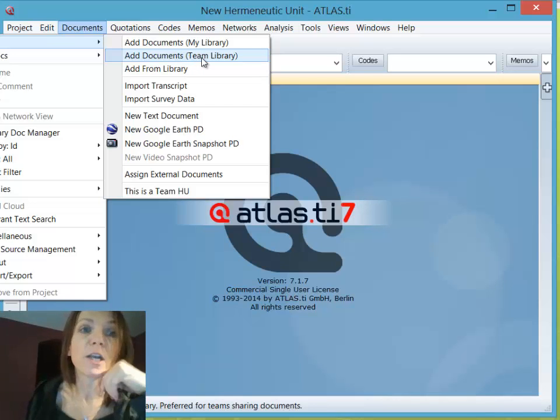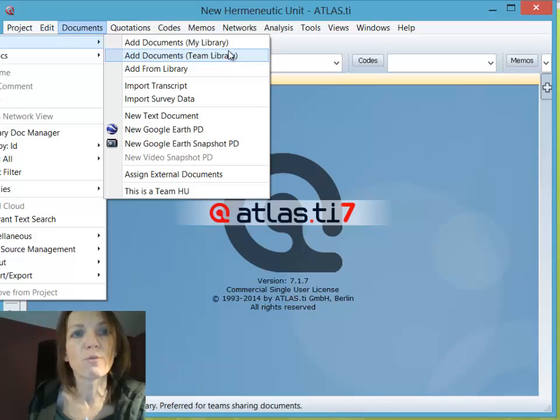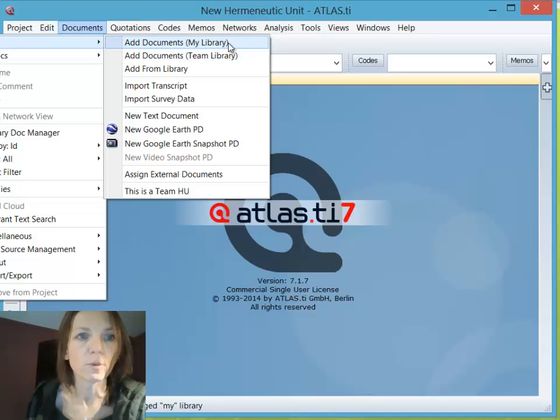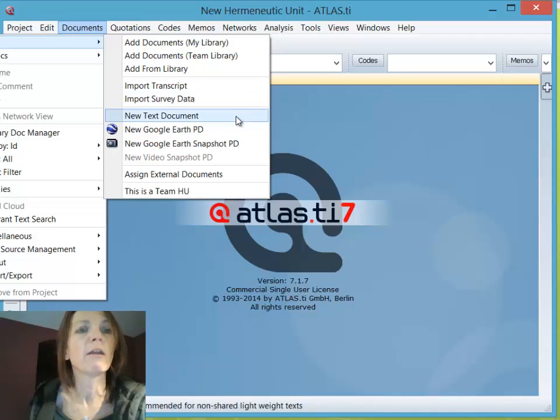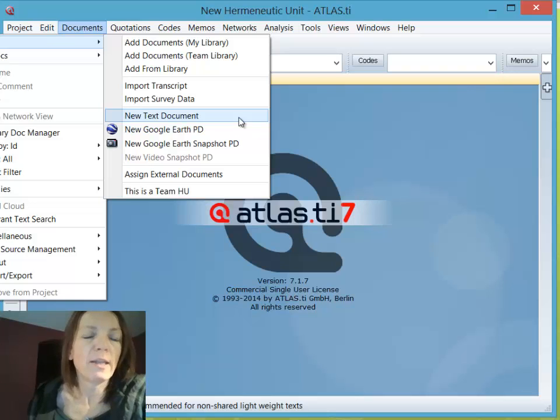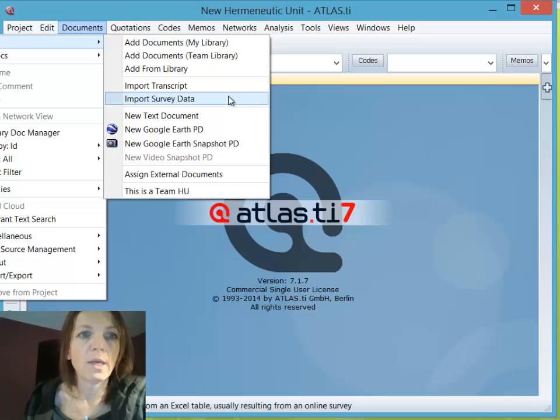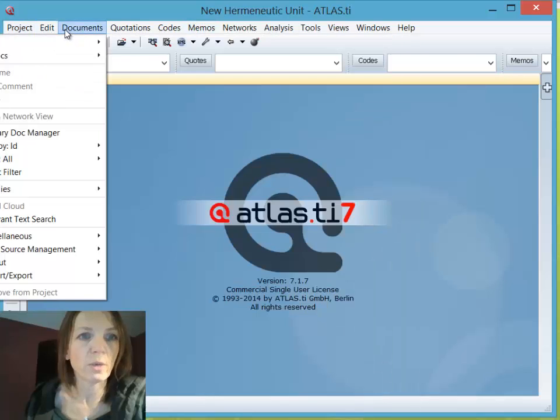There are some things changing right now to support teams better, so to have more project-specific libraries. For now, it's a data archive. You have two of those, basically two folders on your computer. So I'll show you how to enter data via the library, and then I also show you how to work with internal files. Those are stored with your hermeneutic unit, your project file in Atlas, and there's no library involved here, but it only works for text files. There will be another tutorial on importing survey data, so look out for that one.